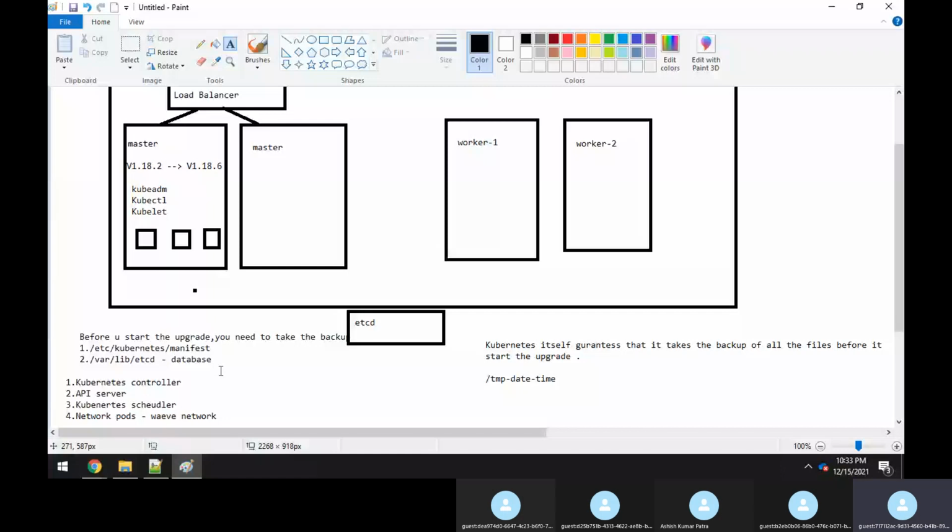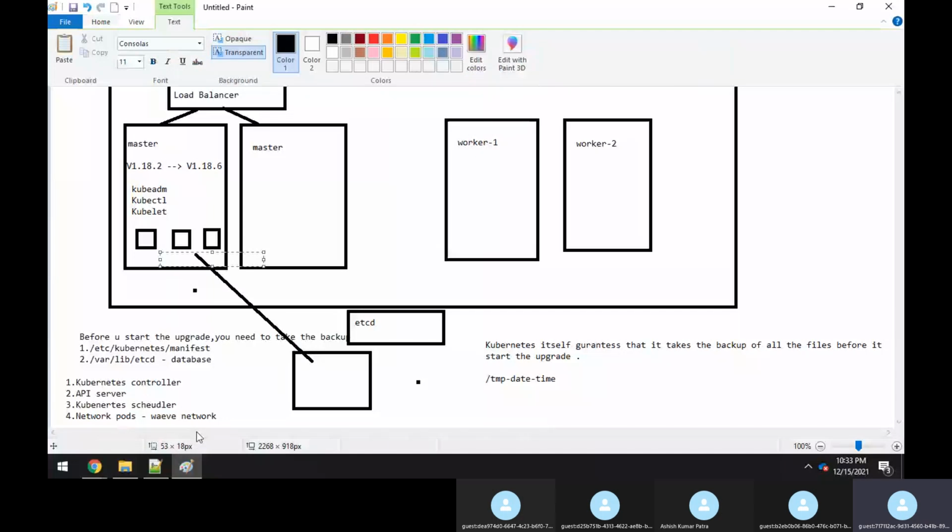Suppose I have an NFS shared drive, or an iSCSI shared drive, or an FTP drive. What you can do is mount the whole shared drive under the temp directory. Because it's a shared drive, you can mount it on the temp directory.